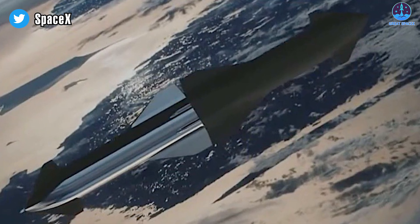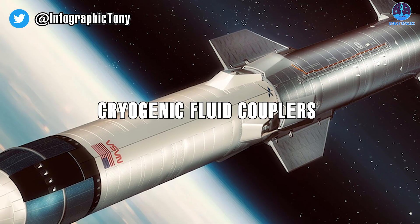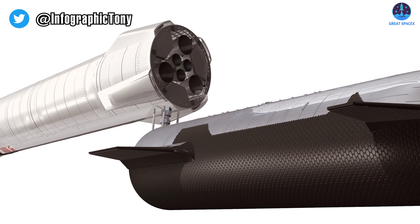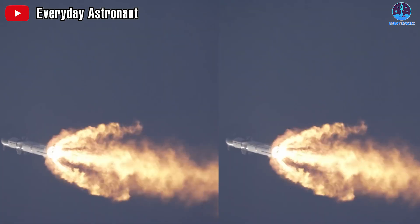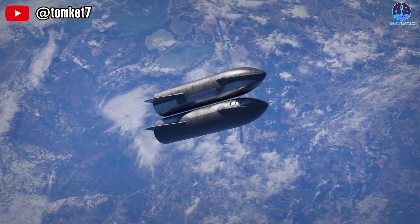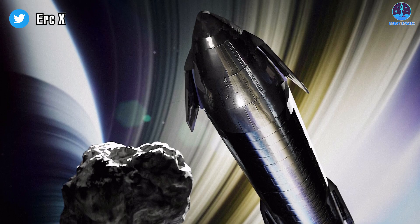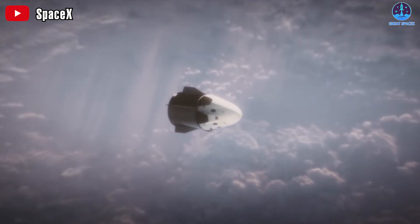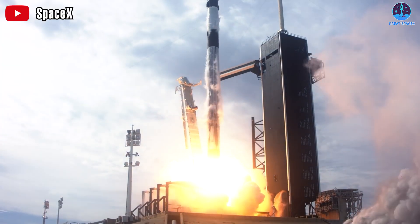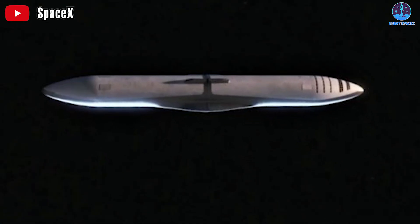It is crucial to establish protocols and technologies that guarantee efficient and reliable propellant transfer between vehicles. SpaceX has actively collaborated with NASA to secure funding and develop essential components such as cryogenic fluid couplers, which serve as critical interfaces for propellant transfer. Connecting two rockets in orbit is a complex task requiring precise coordination, as two massive spacecraft moving at high speeds in the vacuum of space poses significant challenges. SpaceX has already demonstrated its expertise through the Crew Dragon spacecraft's successful autonomous docking missions to the International Space Station, providing a valuable foundation for connecting two Starships in orbit.